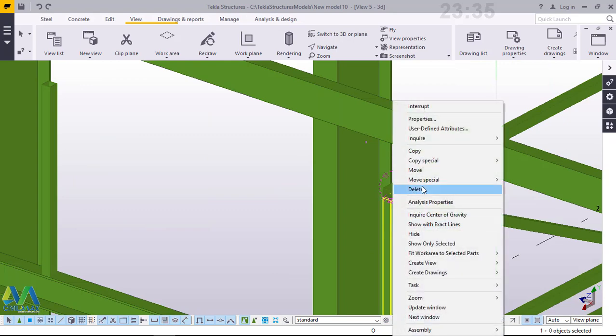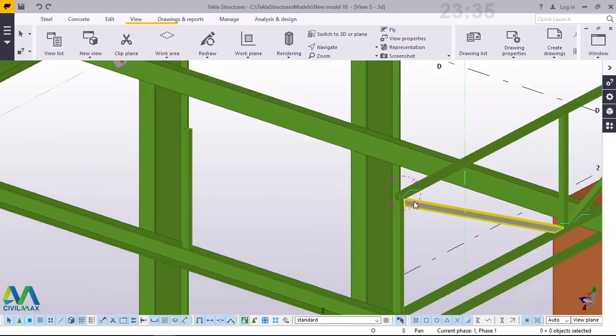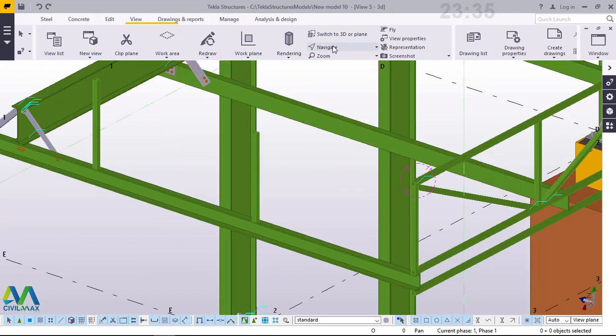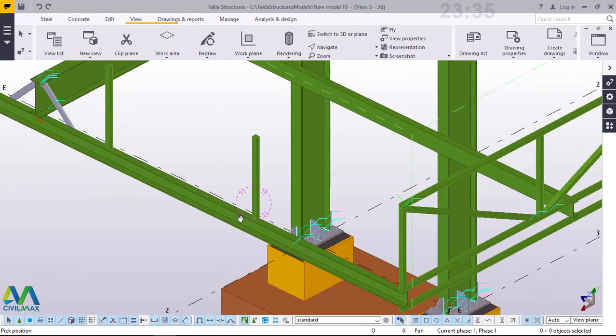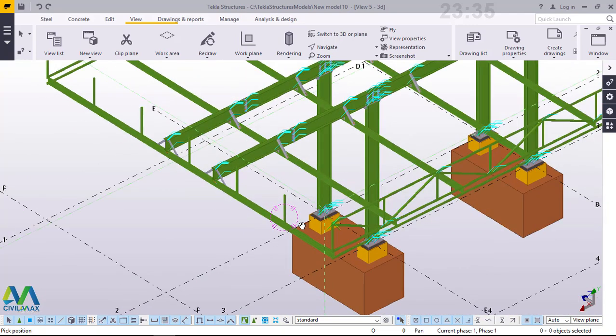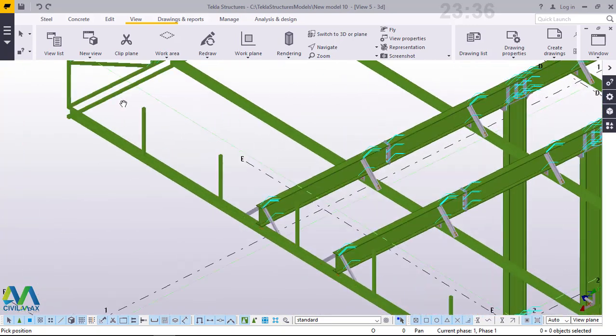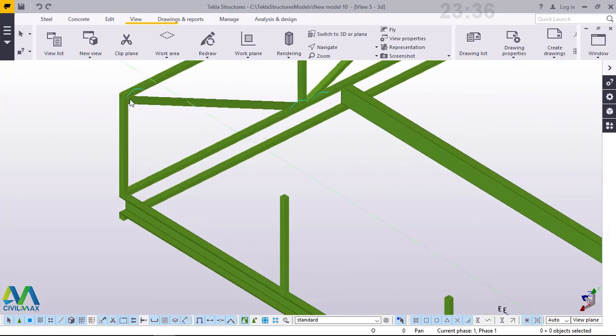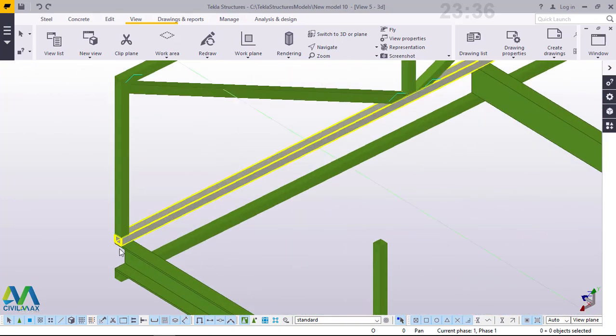Let's delete that. We would want it to duplicate itself in an appropriate position. I'll pick on that spot and rotate that. Let me pick on this spot here.